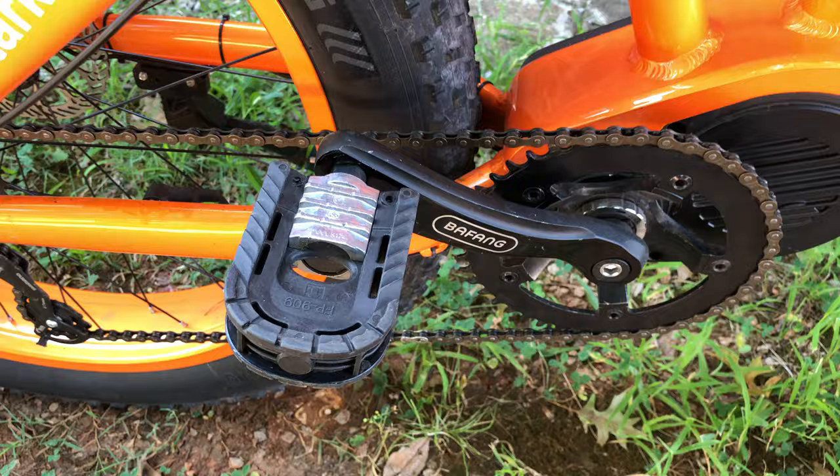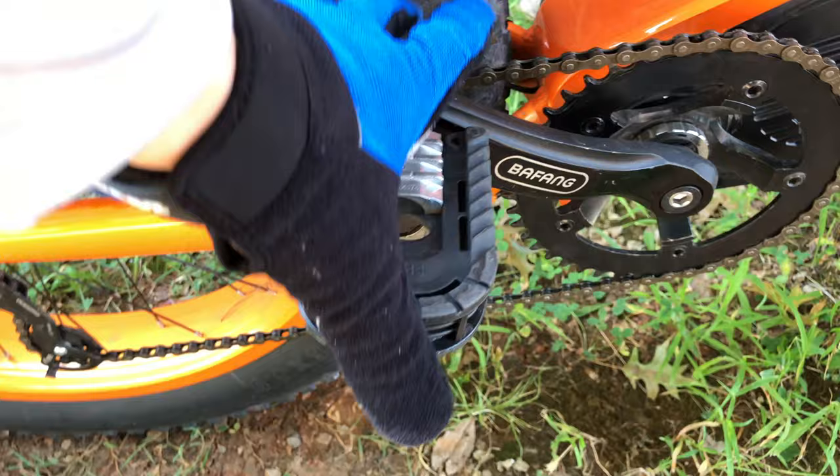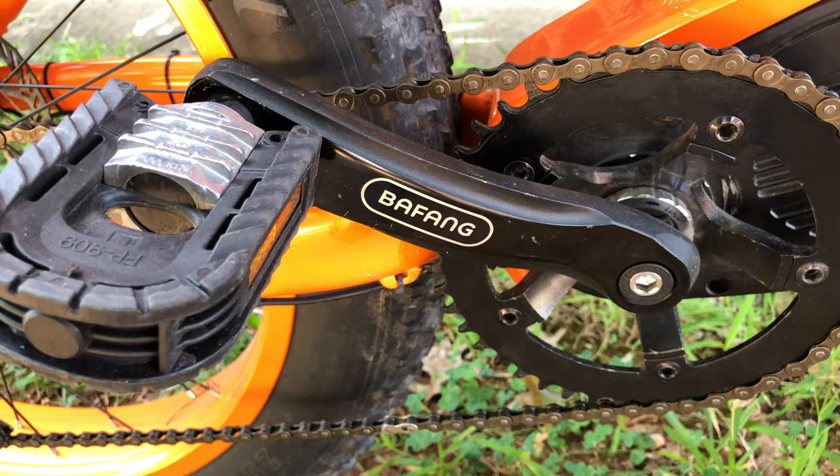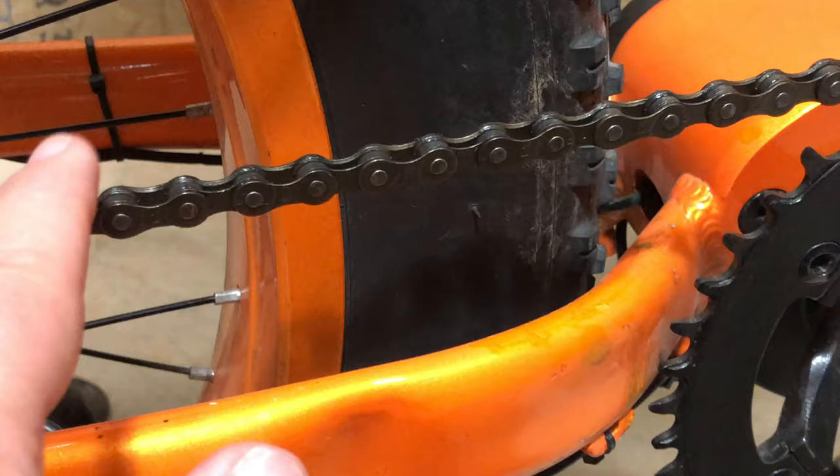The pedals are folders too, but they're too stiff to worry with. The crankset is part of the mid-drive — the heart of the beast — the Bafang 750 watt. That torque drive has open source software, from what I understand, and I hear people are modding these up to 2,500 watts. I was able to discover the source of all that popping — I was told that a previous reviewer snapped the chain, and whoever replaced it, well, it's loosey-goosey.